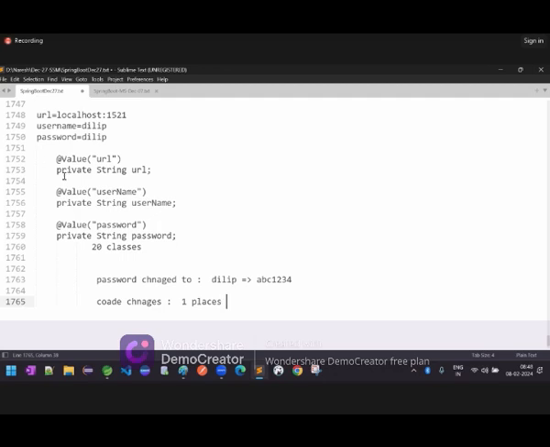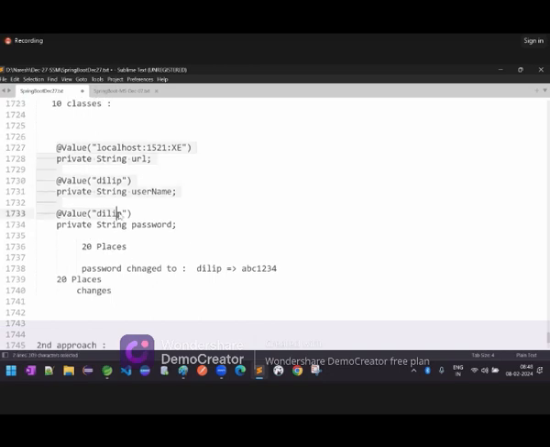Assume now the same data is being used in 200 places in your entire biggest Java project. Then how many places are you changing the database details? You are centralizing at one place and you are making changes at one place. So automatically, is it going to reflect at every area wherever it is being used or not? So now which solution is a better solution, the first solution or the second solution?